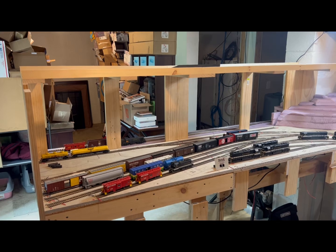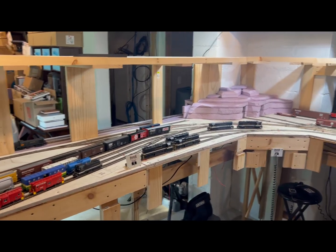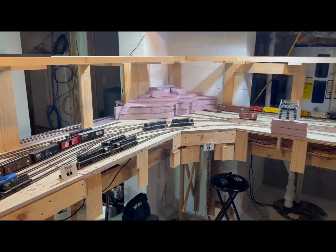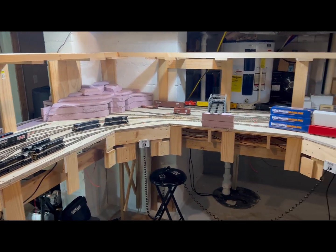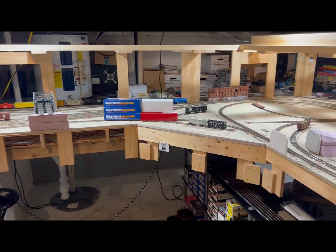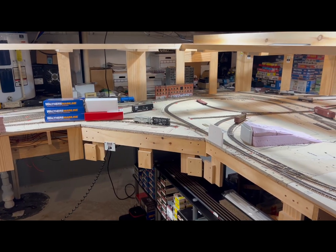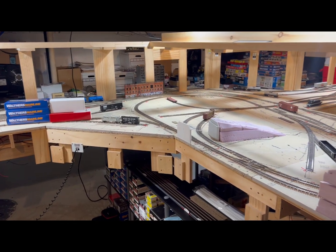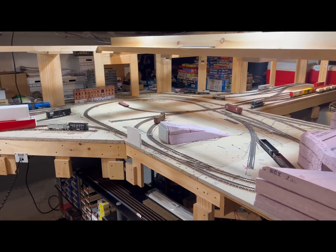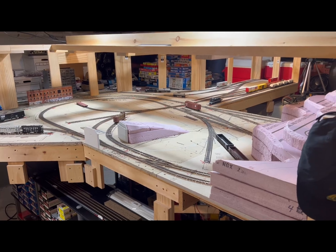All right, let's talk about some specifics about the layout and its construction. Overall, the layout is basically 10 feet wide by 18 feet 6 long at its extreme points. It is based off of Lynn Westcott's L girder design. Most of the wood in this layout was from previous layouts. I've bought a couple specific pieces here and there.